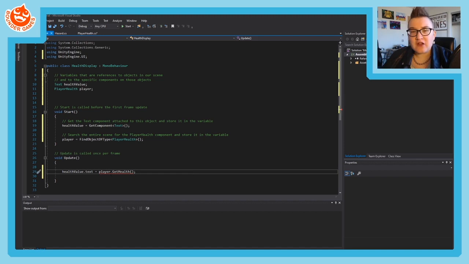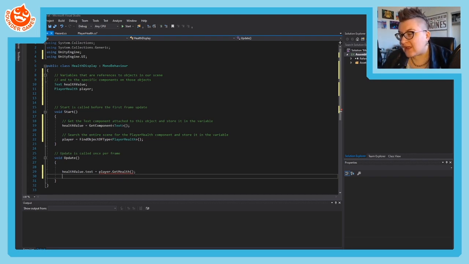And this is still not going to work quite correctly, because what this is going to give us, if you mouse over it, Visual Studio will give you an error message, and it will tell you, cannot implicitly convert type int to string. What does that mean? Cannot implicitly convert sounds very complicated, but all it's saying is that this value is a number, an integer, and it needs text. And it's not smart enough to automatically change a number into text.